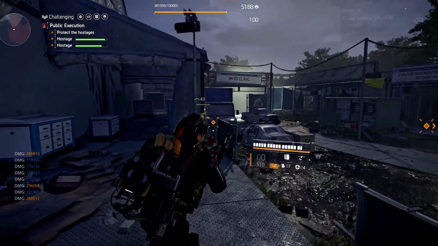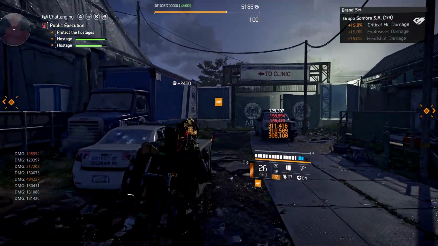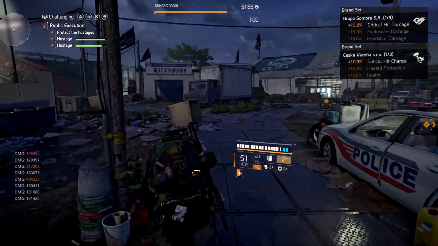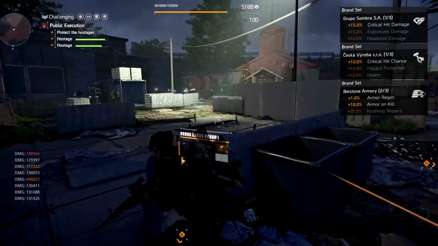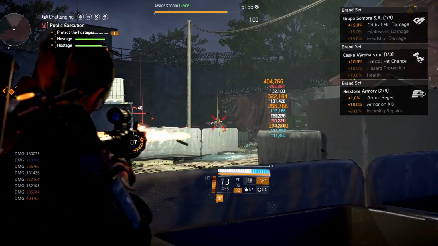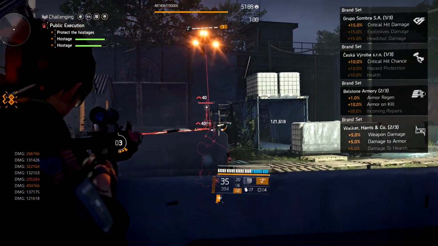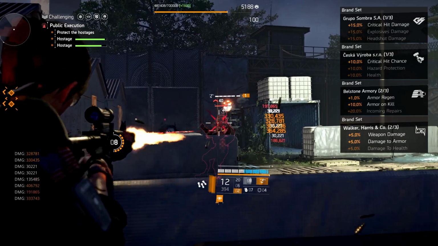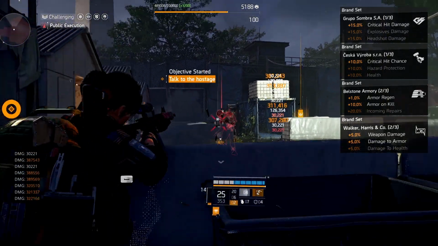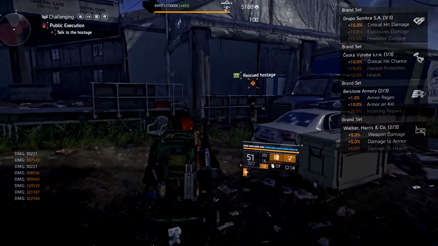For the gear, I chose 1 piece of Grupo for its brand set bonus of 15% crit damage, 1 piece of Cheska for its brand set bonus of 10% crit chance, 2 pieces of Bellstone for its brand set bonuses of 1% armor regen and 10% armor on kill, and finally 2 pieces of Walker and Harris for its brand set bonuses of 5% weapon damage and 5% damage to armor. The important part is the combination of brand sets, not which brand set is in which slot, so the order can be moved around based on what you have available.